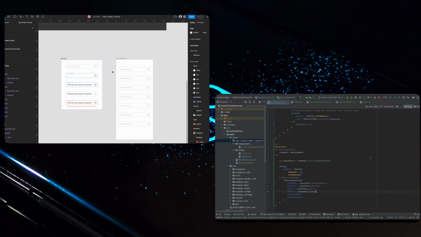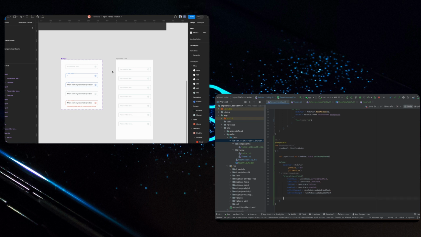And then here, I think I already set up a method for this. That's going to be called update input text. And then this one is going to be called update label text. And then beneath this, I'm just going to add in a little button, a little space there.